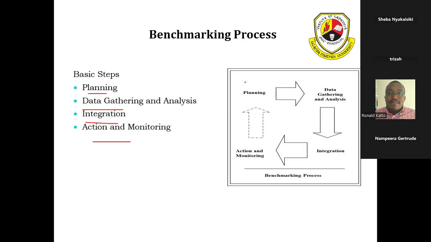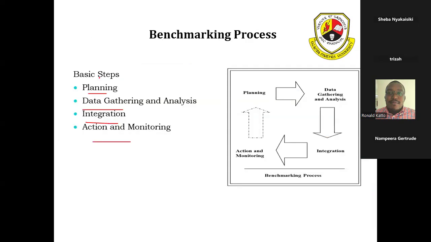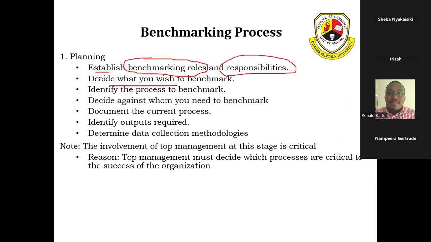The previous questionnaire talks about processes and procedures. So you'd identify specifically where you want to see improvement, where you wish to see quality. So what do you wish to benchmark? Then you identify the particular processes that will need to be benchmarked.